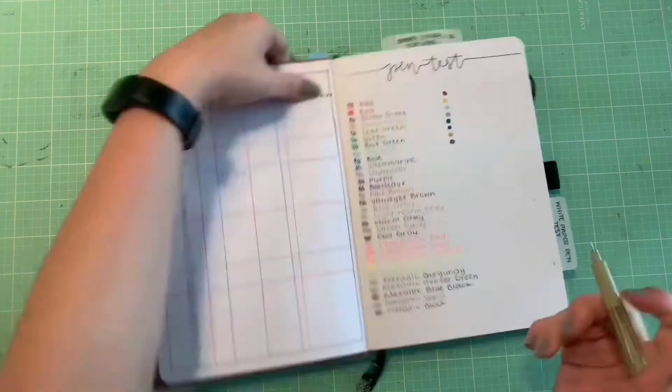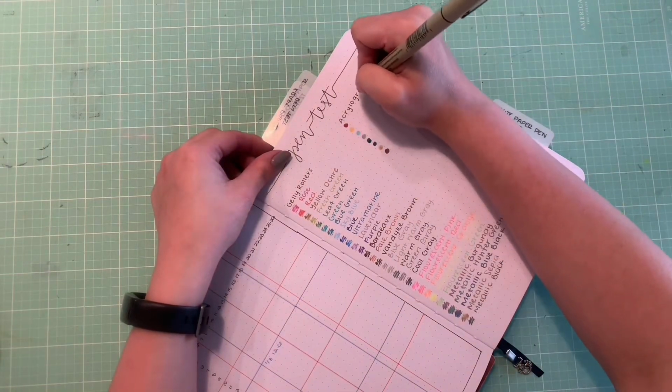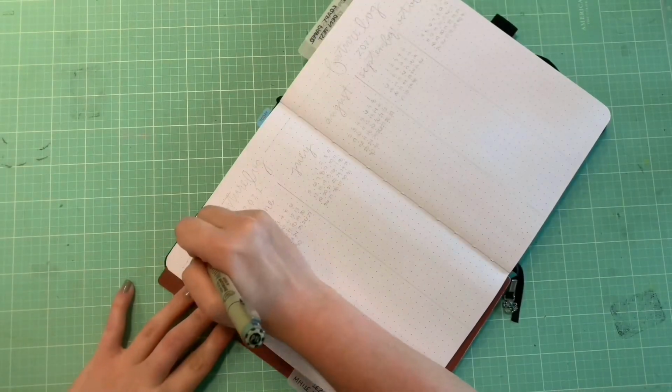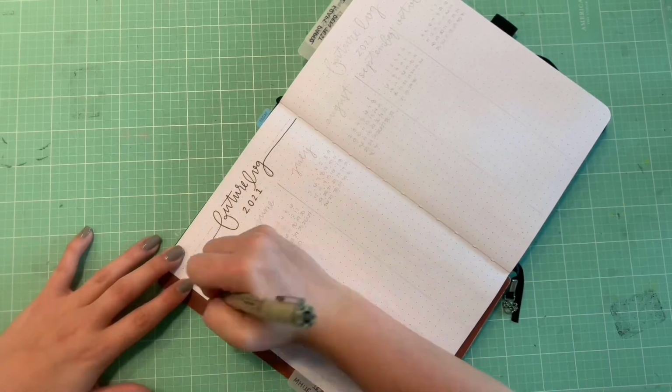So yeah, I tried to go with the same style of header on everything, and it's kind of like this hand letter into the title thing, as you can see. So yeah, I draw a line, do my hand letter, which I do all in pencil beforehand.